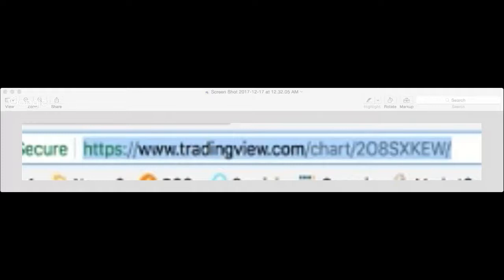So this is a white hat hack. If it says chart, then you will be given a living chart. That is what he is looking at right now. He's looking at the XRP USD. Now you can't do a whole lot of things with the chart. You can squeeze it in, and there are a few things you can do. For example, if you go into that chart and zoom out, you can see that he's done some drawings and levels and isolation of a channel. Nothing really too fancy.